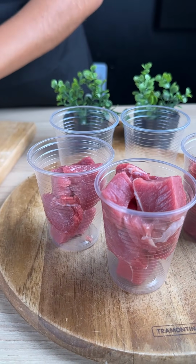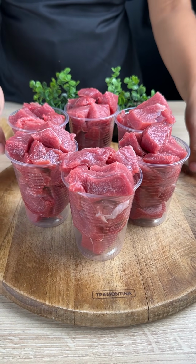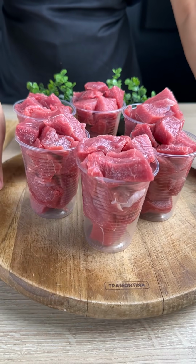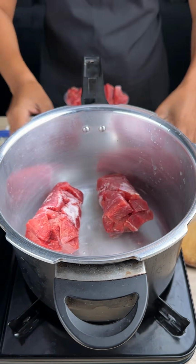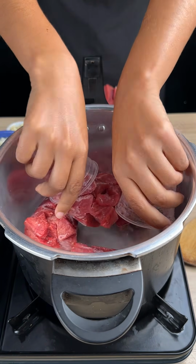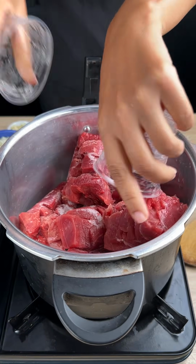It's very useful to divide the meat into equal portions. Everything stays more organized. I got 6 full cups, ready to freeze. Now I'm going to place these meats in the freezer until they are fully frozen and firm. Once the meat is frozen, I place all the cups directly into the pot.